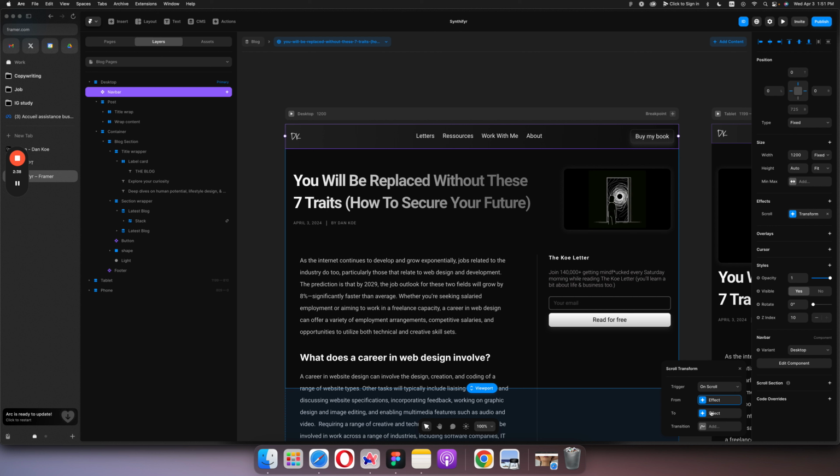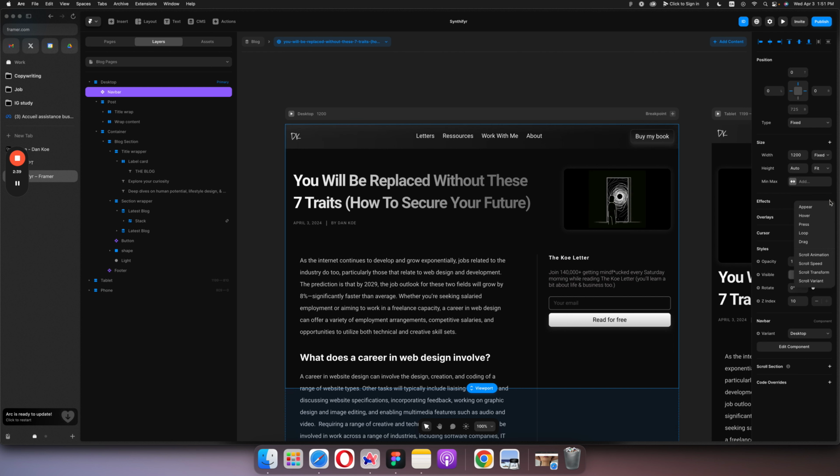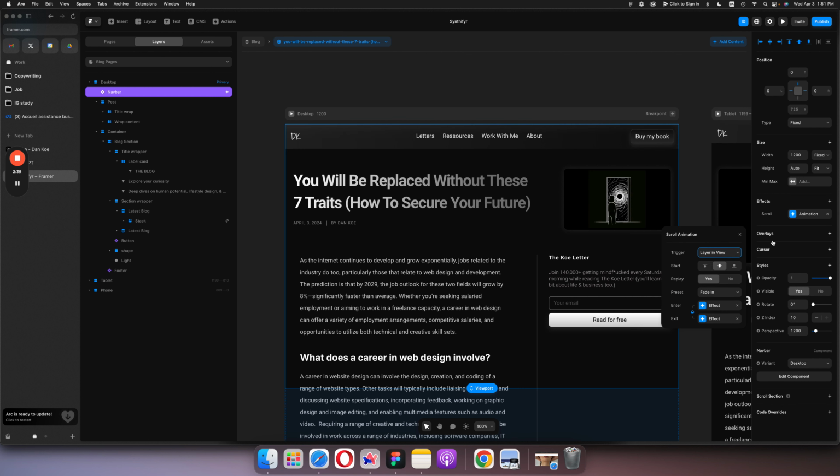From this to this. Opacity 0. Transition. I'm not sure that's it. Is it scroll animation? Layering view.